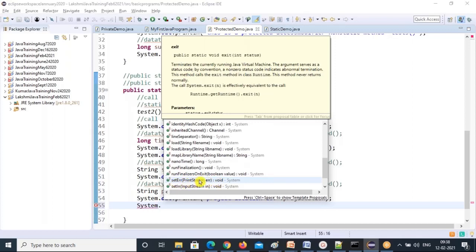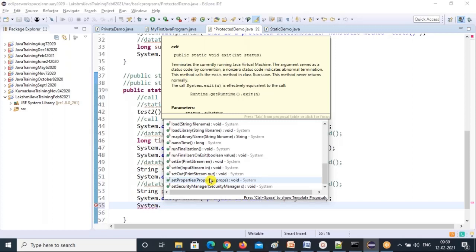Set in, set the input stream, you can set your own input stream, void method. That means void methods don't return a value, they just execute. Set properties, you can set the system properties, if you want to set, you can use this setProperties method.